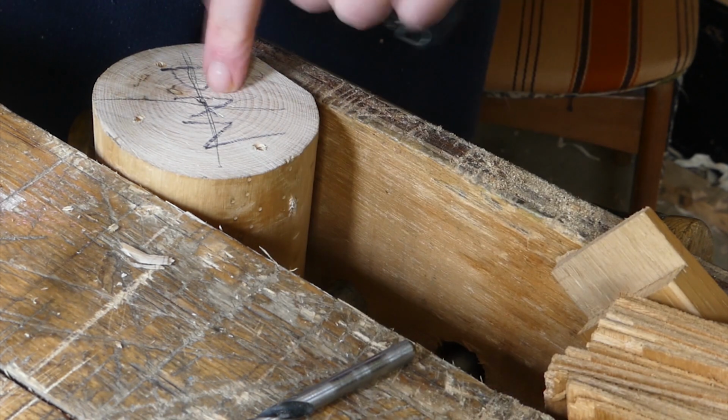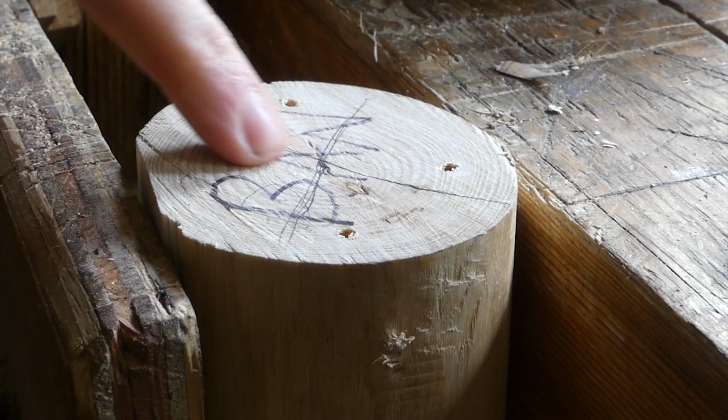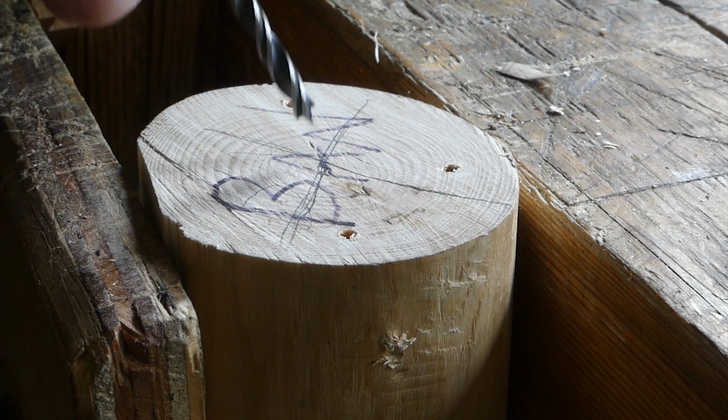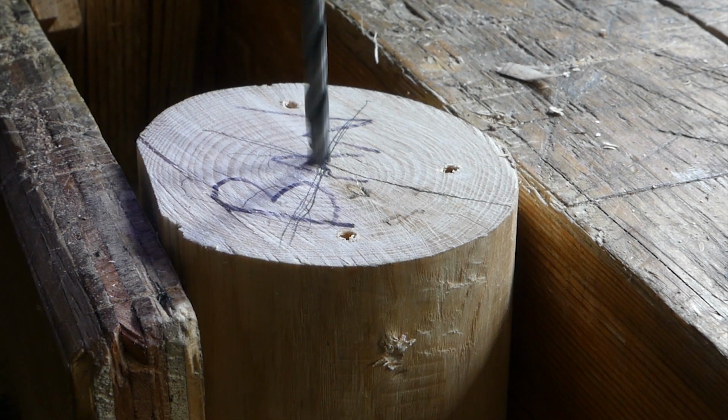So that's what I'm going to do now, and we'll get the screw and then I'll show you all the different ways you can use it. So here's the bottom of my carving. I've found the centre pretty much there. We're going to drill in a bit of the way with this 5mm drill bit.